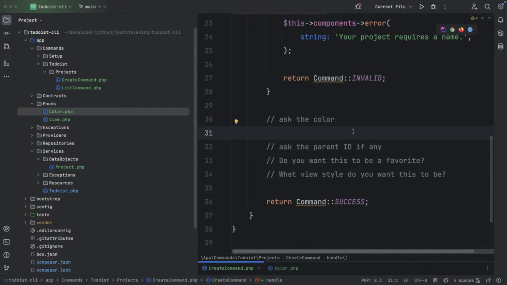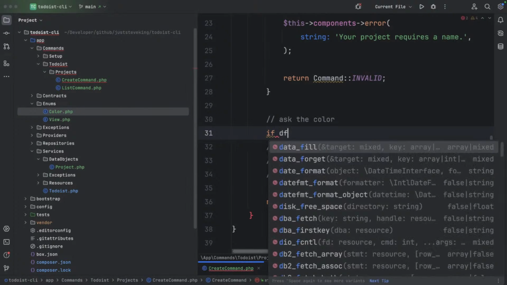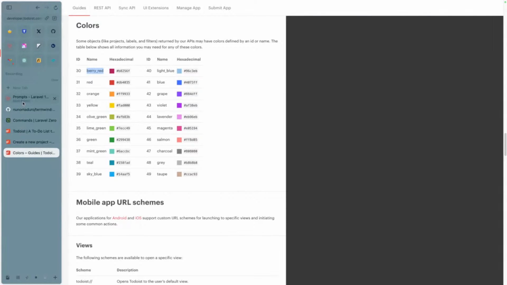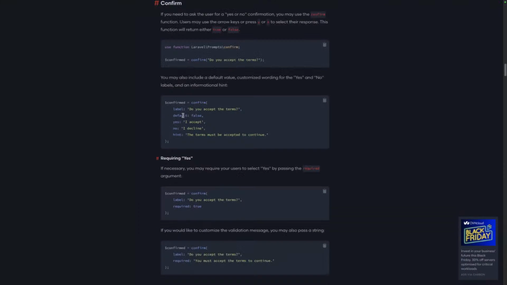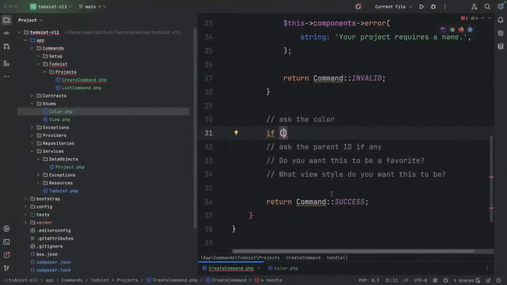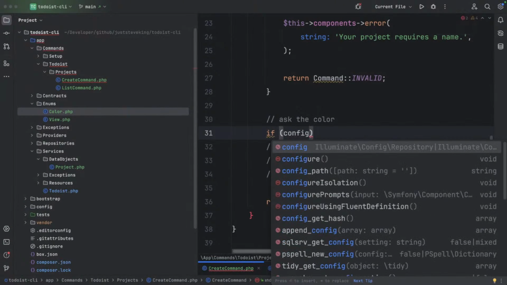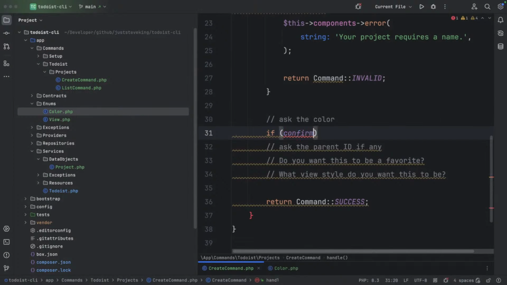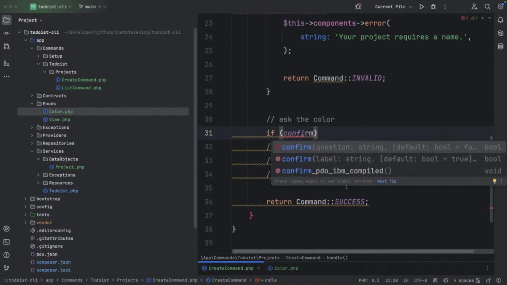So ask the color. So color is, if, let me go back to prompts quickly, and is there a confirm? Yes. So if confirm, let's just go have a quick look.